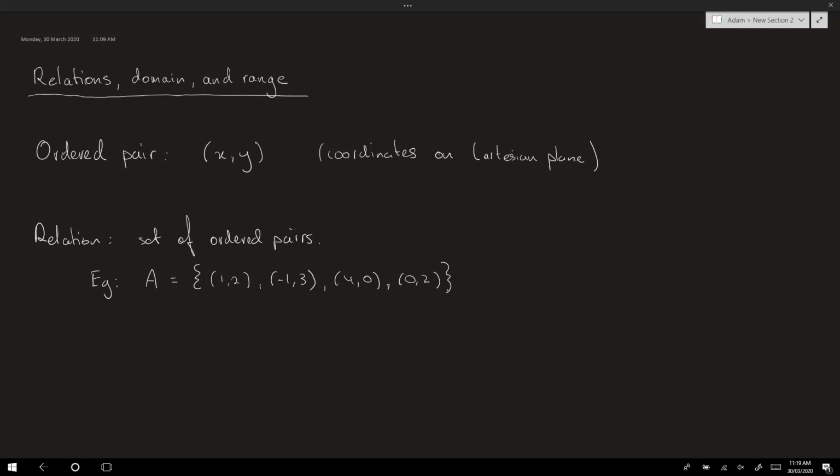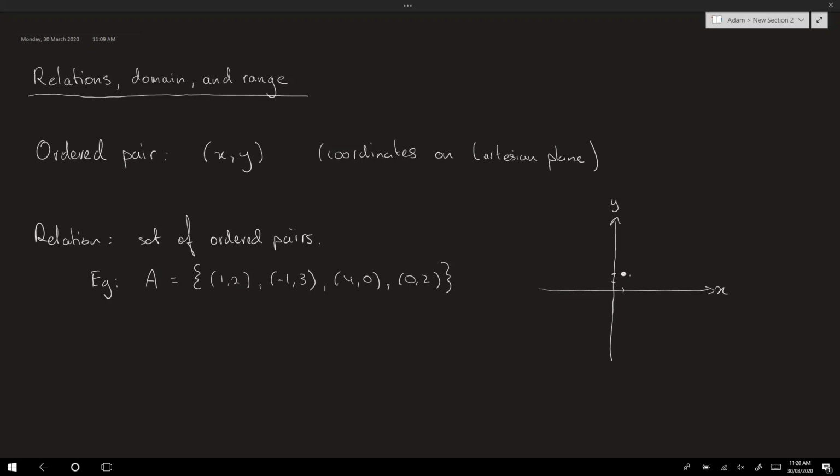What we could do if we wanted to, we could graph this. We could sketch a graph of it, and we'll come back to this later on in another video. Because these are coordinates, and we can plot coordinates on a Cartesian plane. So if I set up a Cartesian plane over here, where we've got y and x, I can start plotting these points in. The first one is (1, 2), so that's going to be around there.